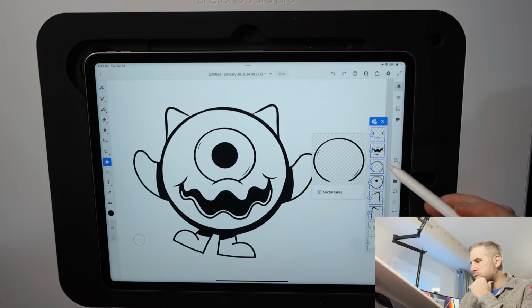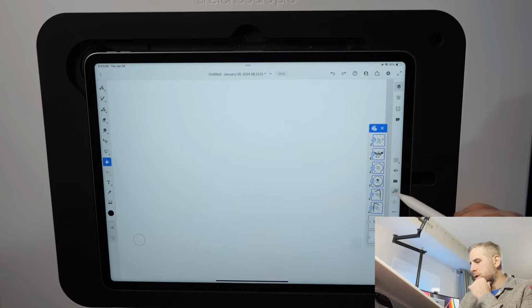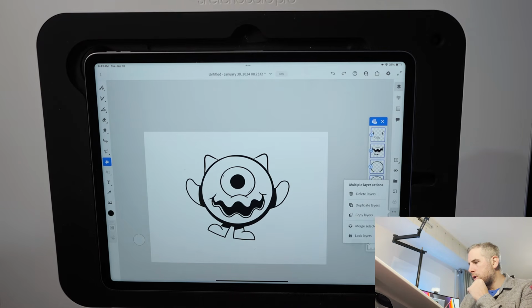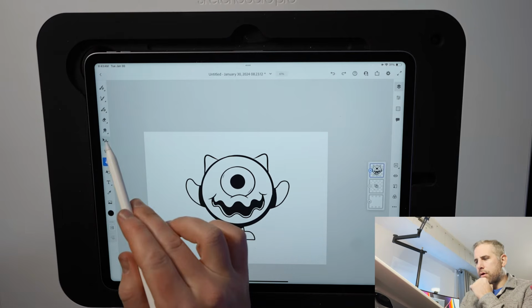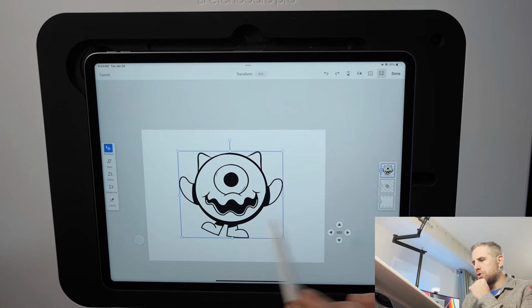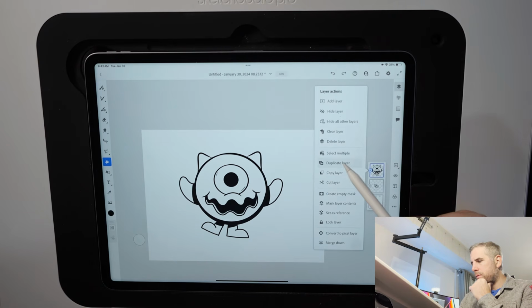And this will allow me to... Nope, what just happened? I'm going to merge selected, if you can see that. So now we have our full character drawn. And I'm going to duplicate this layer.